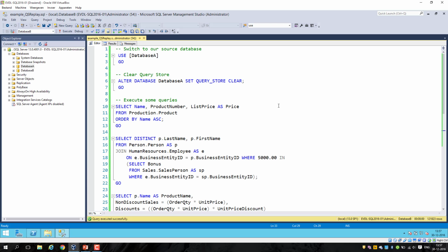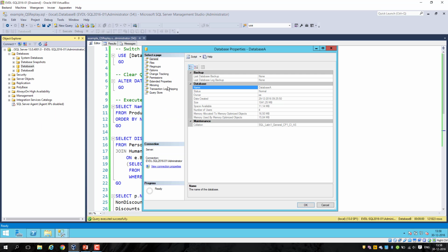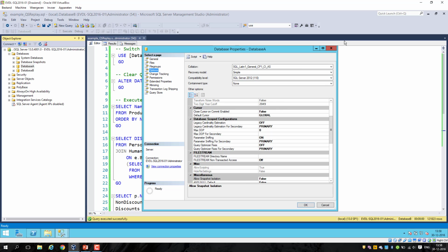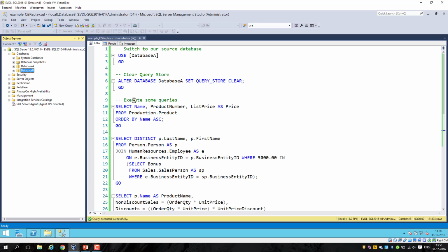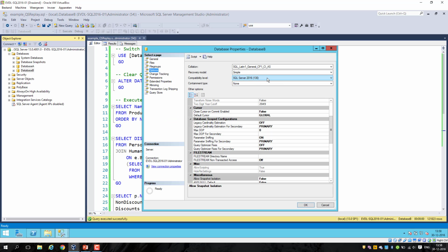So this is my SQL Server 2016 instance, and as you can see, I have two databases like I mentioned before. Database A, which has a compatibility mode of 2012 or 110, as you can see here, and Database B, which has the compatibility mode of 2016. And actually checking your query workload against different compatibility levels of your database is one of the use cases Microsoft mentions as a really useful use case for the query store, because you can directly monitor the influence the compatibility level has on your queries.